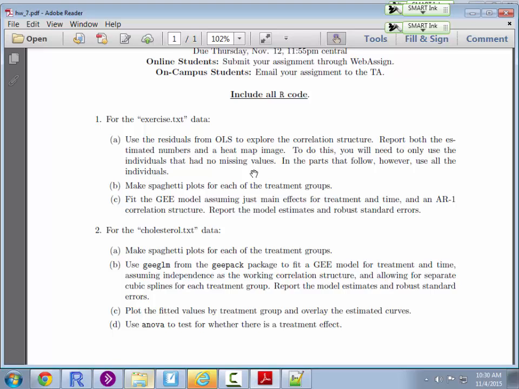So look at that picture, and what does it tell you about possible correlation structure? Structure means, what does the correlation matrix look like? Are all of the correlations different from all the other ones? In which case, maybe unstructured is the structure. Or does it look roughly like all the correlations are the same? In which case, a compound symmetric would make sense. Or does it look like the correlations are tapering off as you move away from the diagonal? In which case, an autoregressive would make sense.